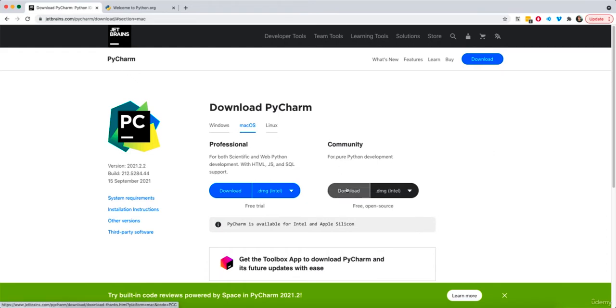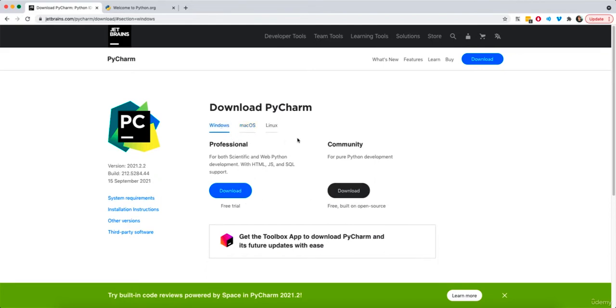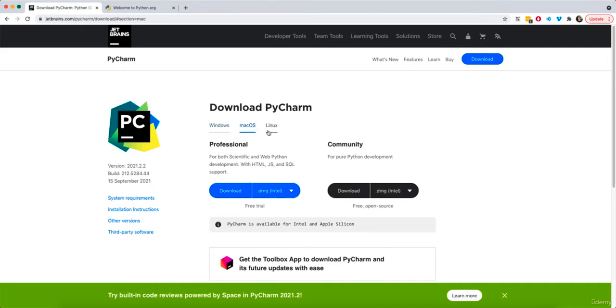So we're just going to hit download here. Now, of course, I'm currently on a Mac, but if you're on Windows or Linux, it'll probably pop up to whichever the right one is. But yeah, you're just going to click on the right one, just hit download, and that's going to start the actual downloading of the installable that you need. And once you have that, you're just going to walk through the setup with it.